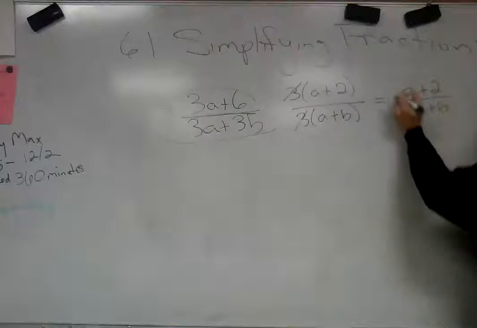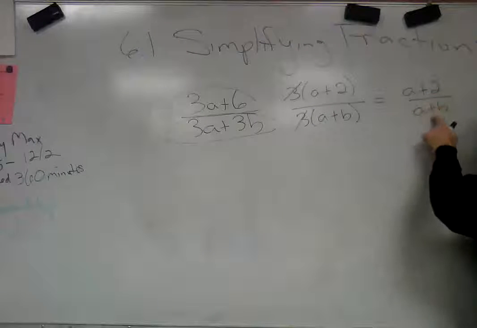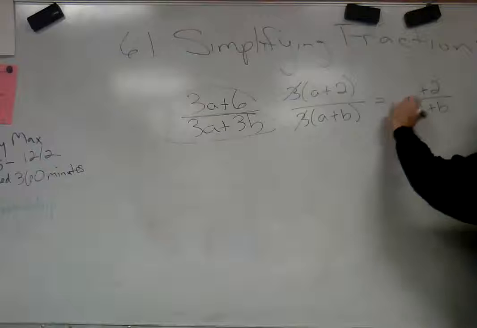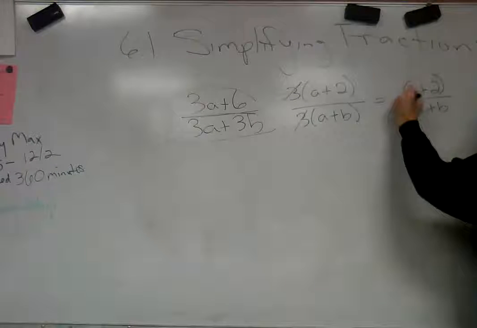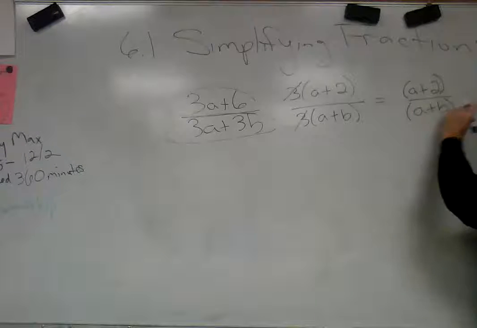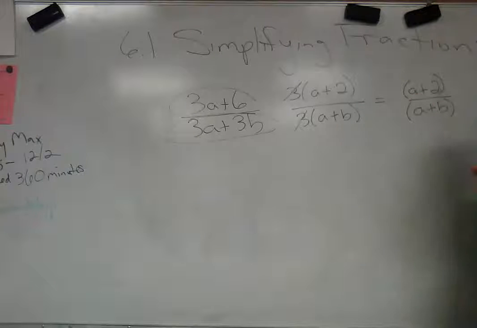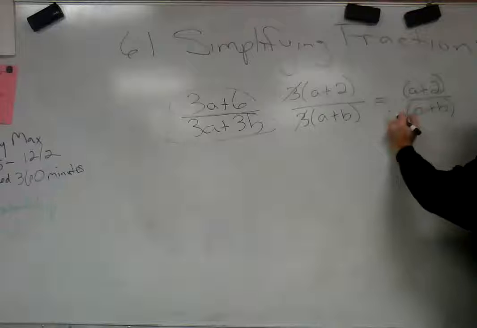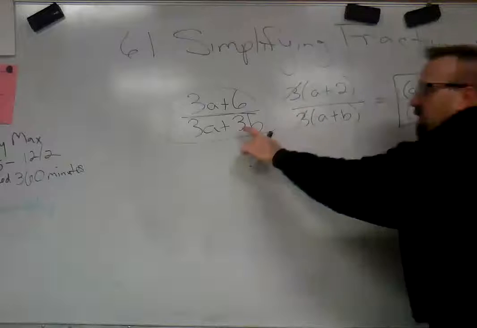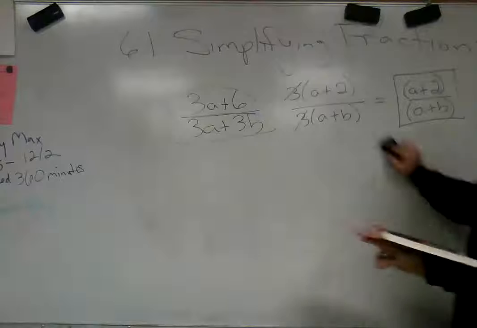You might think, well, there's an a on the top and bottom, but because these are addition, you cannot do them separately. You cannot just cancel off the a because it is a plus 2. This is almost the best way: leave them in parentheses, because the entire parentheses has to be the same. So if you have plus or minus, I would recommend putting them in parentheses. That way, if the parentheses are not the same, we're done. So this would be our simplified answer. Is it real small? No, but it's a little bit smaller than that. Okay, so let's take the next example.